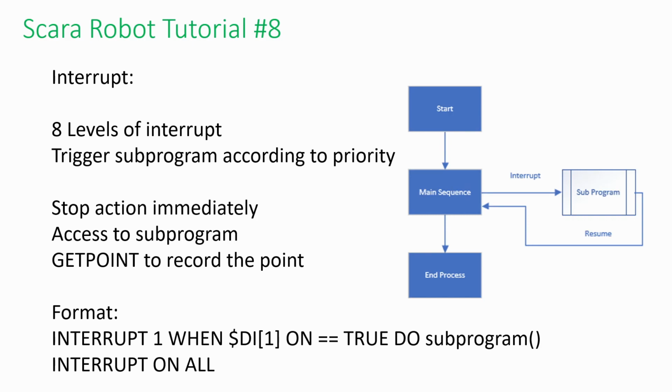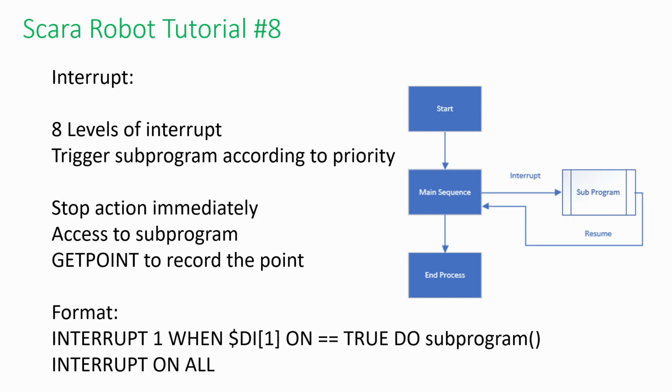Today I am going to explain interruptions and alarms. According to the priority, there are 8 levels of interrupt that can be assigned and triggered by digital inputs. Interrupts are essential because they give the user better control over the system. For example, without interrupts, a user may have to wait for a given application, such as a point-to-point movement. An interrupt ensures that the robot will deal with the process immediately.